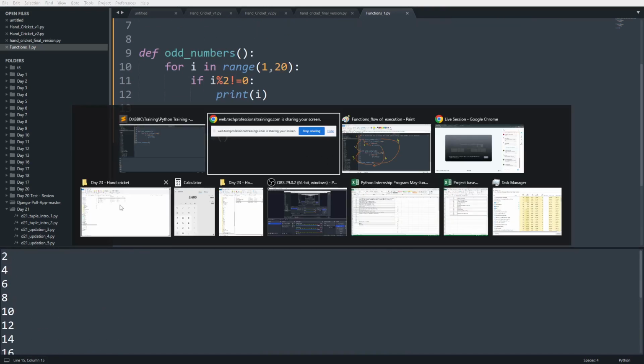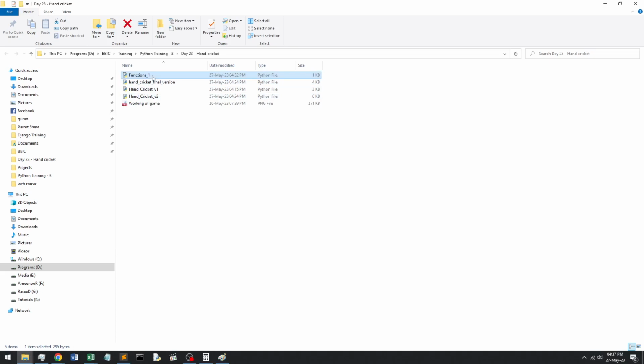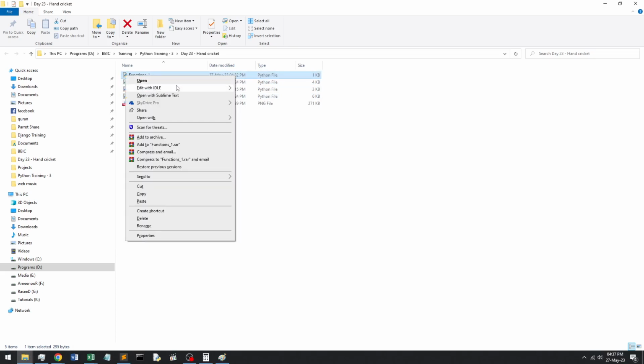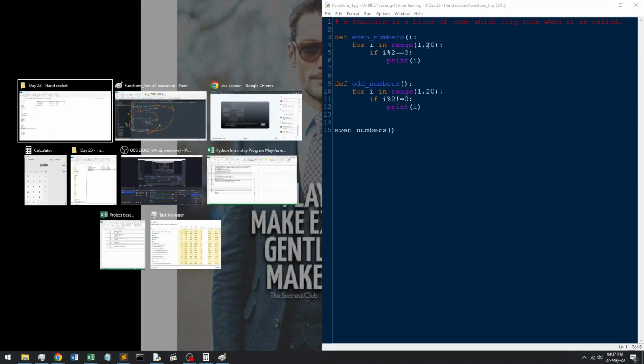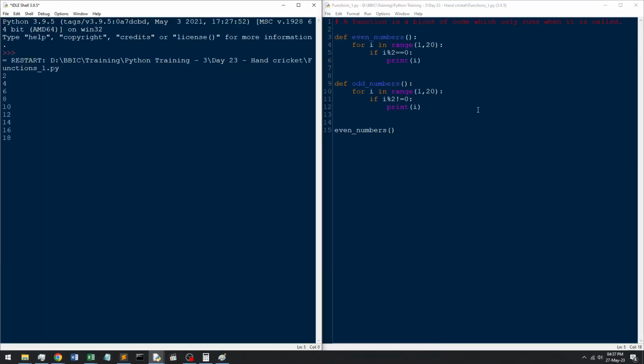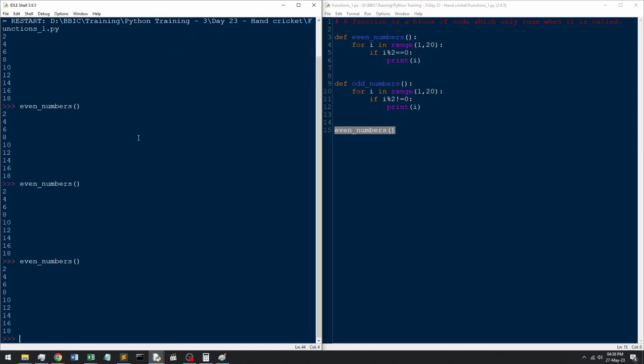Suppose you are not clear on this, I'll take it ideally. Now if I call this, I will get the output. See here, if I call, I will get the output.